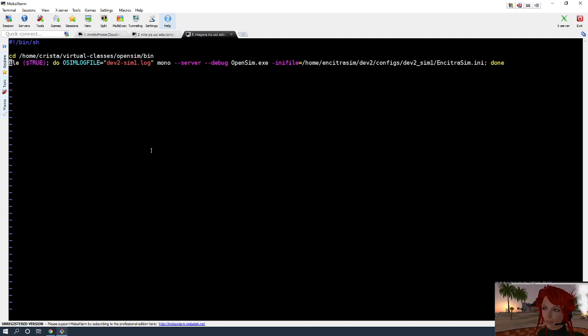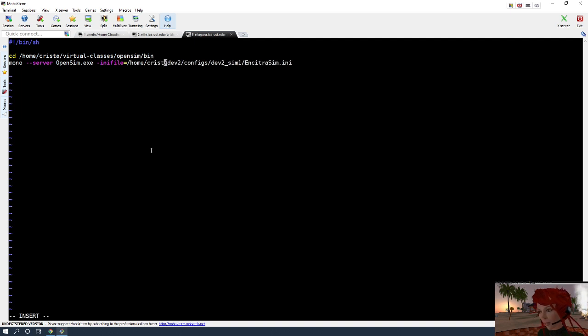Okay, so here we go. Let me remove this loop out of here. This external setting of the log file also doesn't work, so not doing anything is much simpler than that. I'm also going to remove the debug out of here. Let me take the done out of there. And now customize. So the ini file is going to be in the virtual classes, not configs.